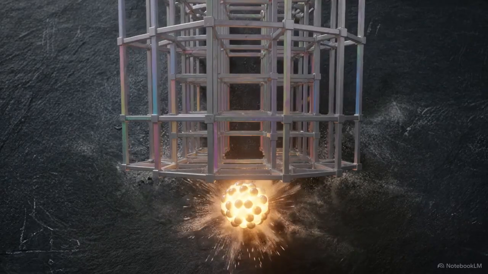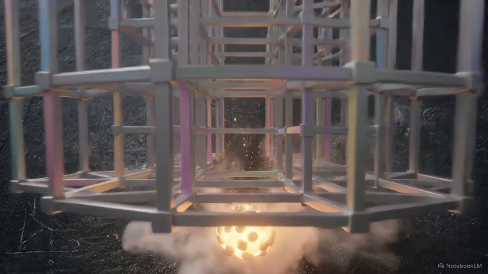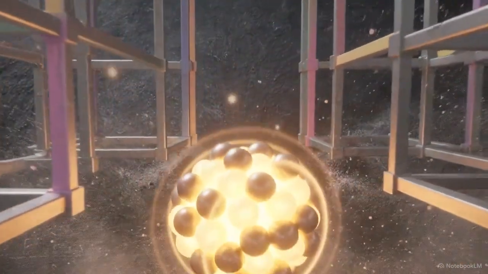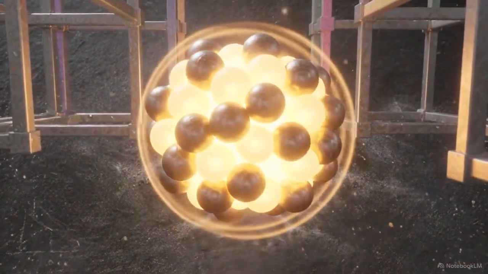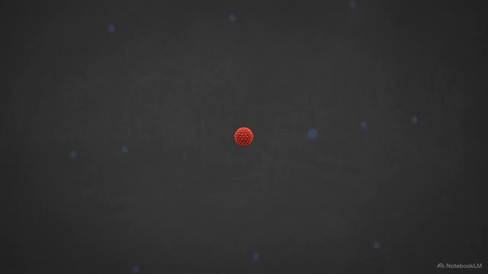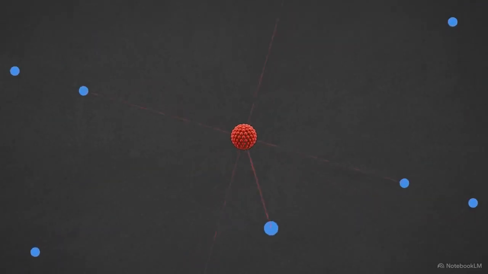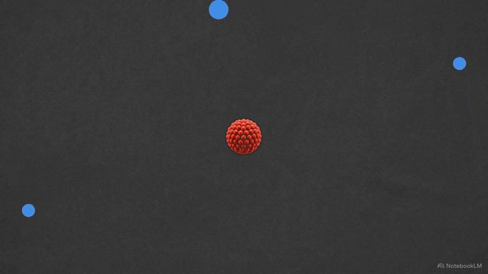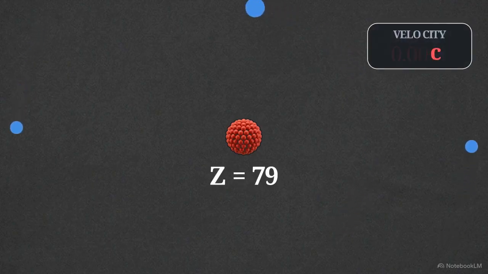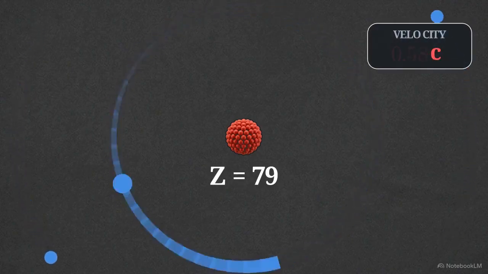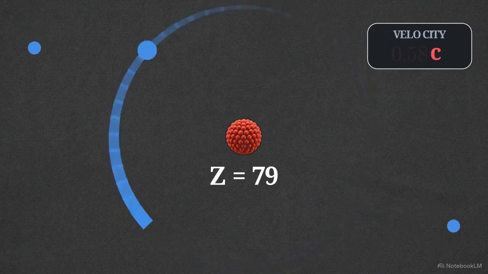That chain begins deep inside the gold atom, inside the extreme electrostatic potential well of its highly charged nucleus, which contains 79 protons. A massive positive charge pulls inward on the surrounding negative electrons. Using a basic heuristic, an inner electron orbiting a nucleus with an atomic number of 79 must travel at roughly 58% of the speed of light to maintain a stable state.